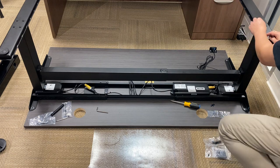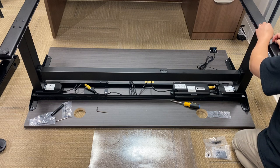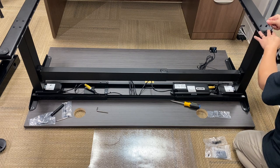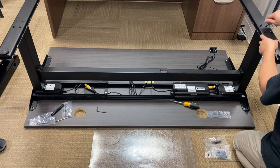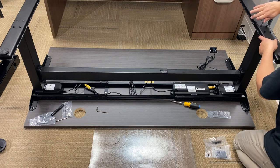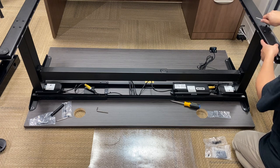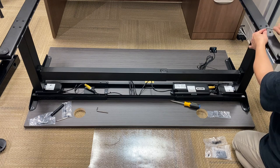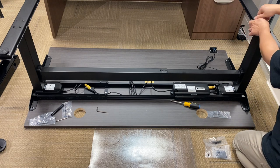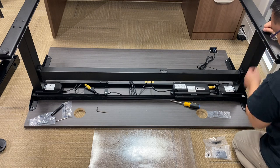And get all that in. Then after this, I'm going to show you the screws I have leftovers, which I'm not going to put in yet. And I'll show you which ones are those. But let's screw this in. Let's get done with this first. There we go. There we go. Tight. All right, that's that bag.